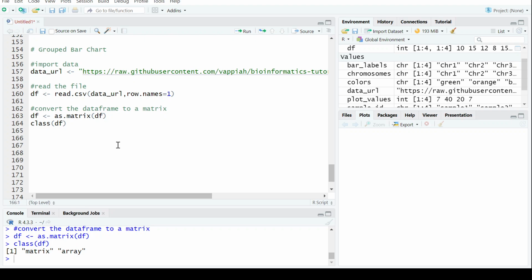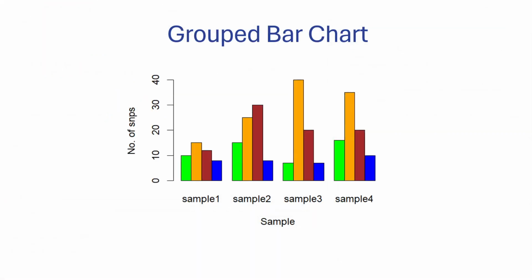So now that we have everything we need, then we can proceed. Here what we are going to do is to still get some information. We are doing grouped. Let's just get back to the PowerPoint. All right, so we have it here like this. Let's say each represents a chromosome, so it's from chromosome 1 to 4. Chromosome 1, 2, 3, 4. That's what we have here, right? So you need to take note of that. Let's even go back to the GitHub page and just look at what we have there.